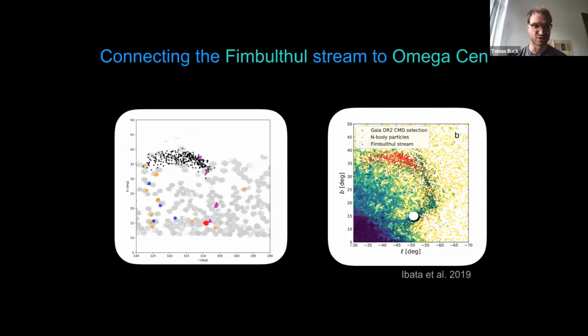Cool, thanks. Jeffrey, you have a question? I was going to weigh in with, I would potentially blame Galah's selection as the problem, because we're only going down to 14th magnitude. That isn't very far down the giant branch. And so there aren't a lot of stars. Omega Cen's a pretty big thing, but there aren't a lot of giant stars in any particular cluster. It could just be a numbers problem as to why we're not seeing stars near the cluster. People have looked at this, using Omega Cen for a long time to try and map the tidal distributions of stars around it, and there just aren't a huge number of them.